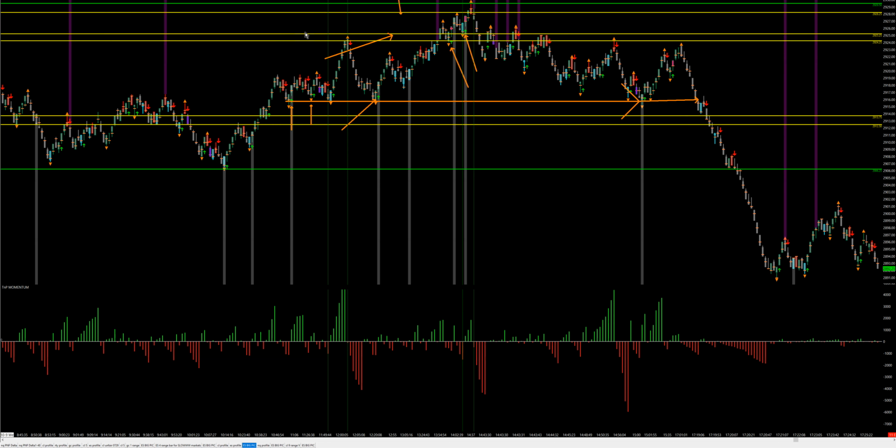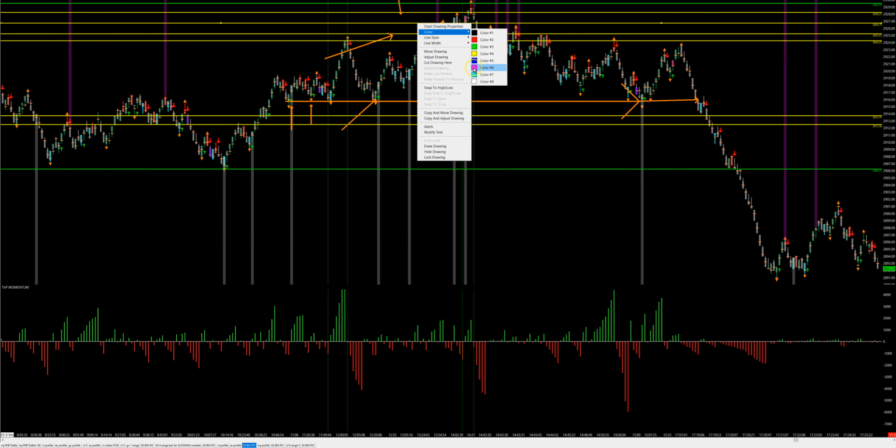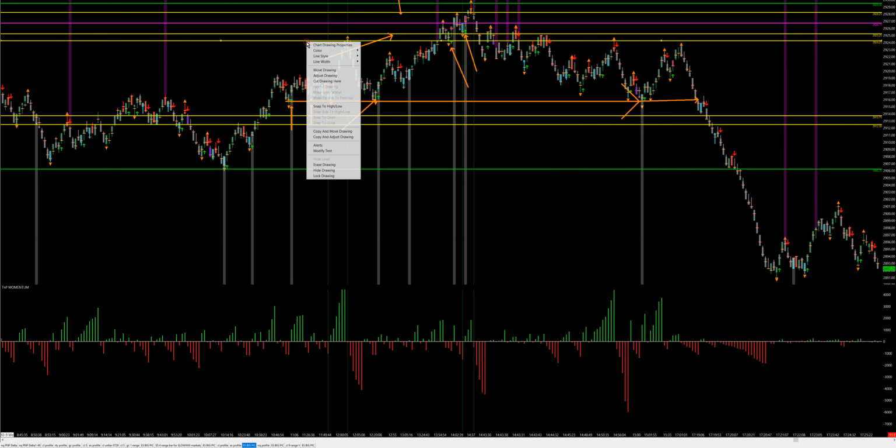You want them a little bit lower. So this fractal here and this fractal here. See, so I'm going to change the colors of those so it's easy to see. Make them purple. This fractal and this fractal. Why am I not choosing this fractal? Technically you could, but you want a little bit of space. You don't want everything stacked on top of each other.